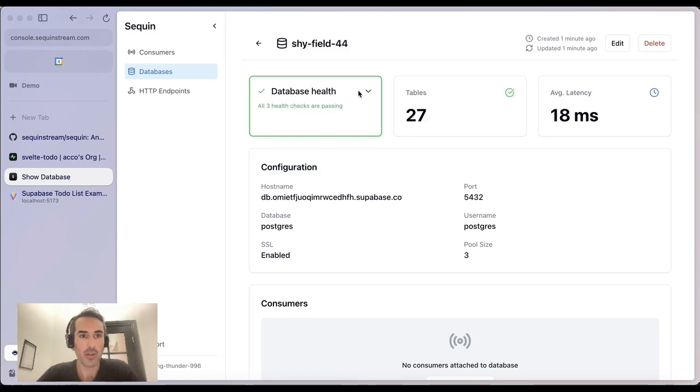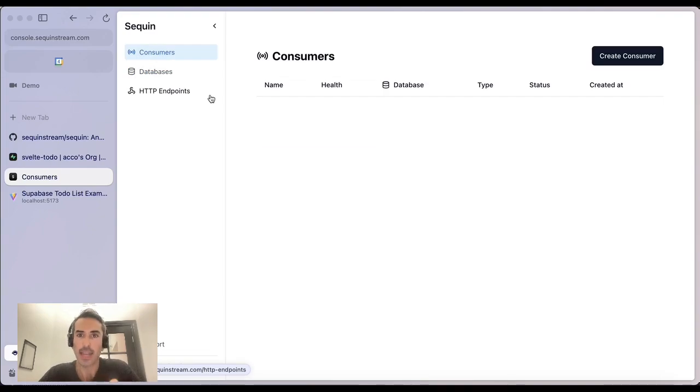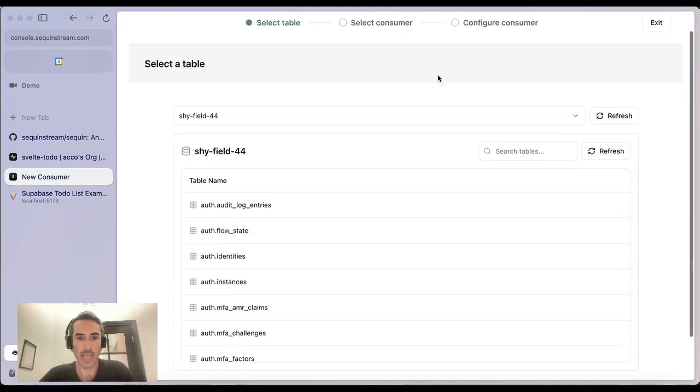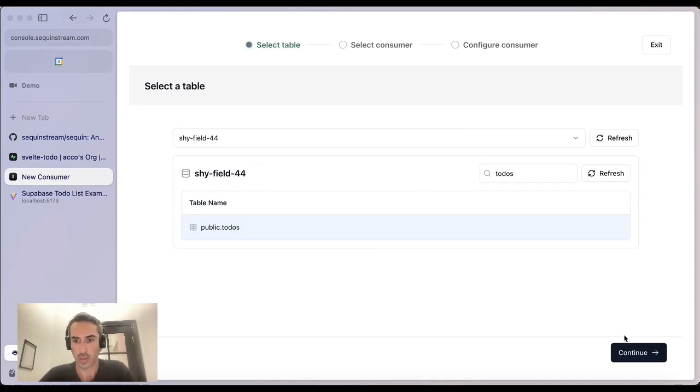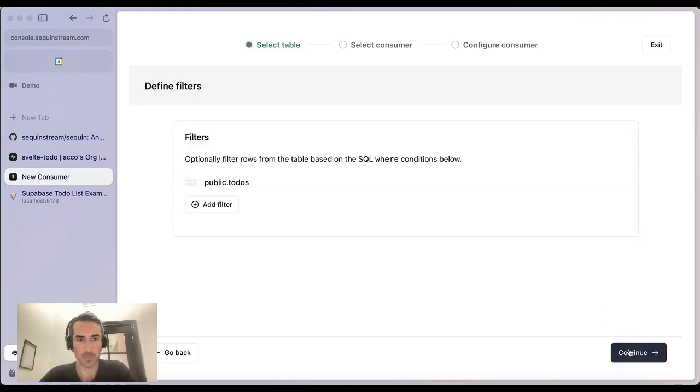So now I can create a consumer to take changes from database tables and send them to an endpoint of my choosing. So I'll go ahead and hit create consumer. In this database, this is going to pull in all the Supabase specific tables here, but I can type in to-dos to grab the to-dos table.